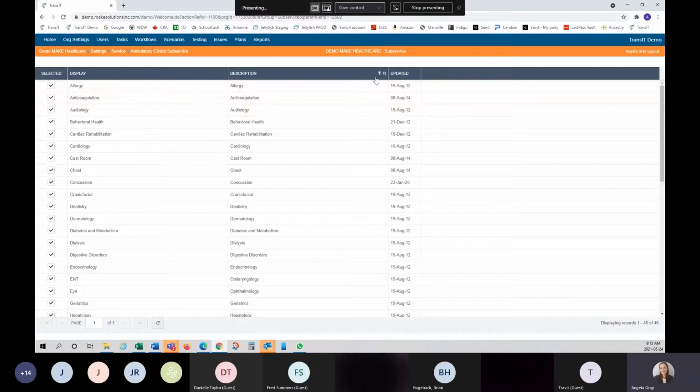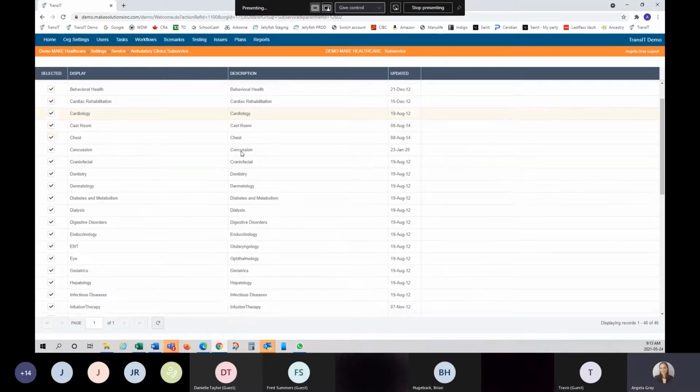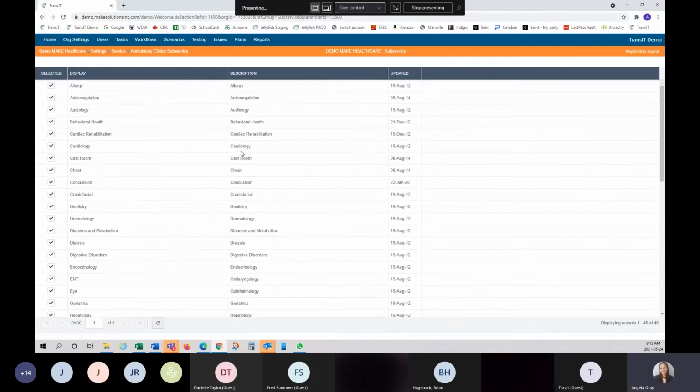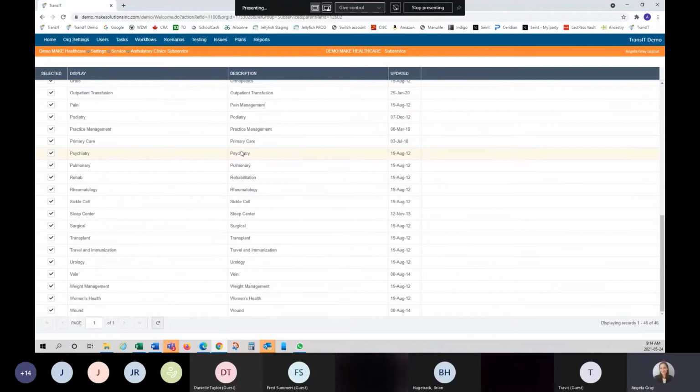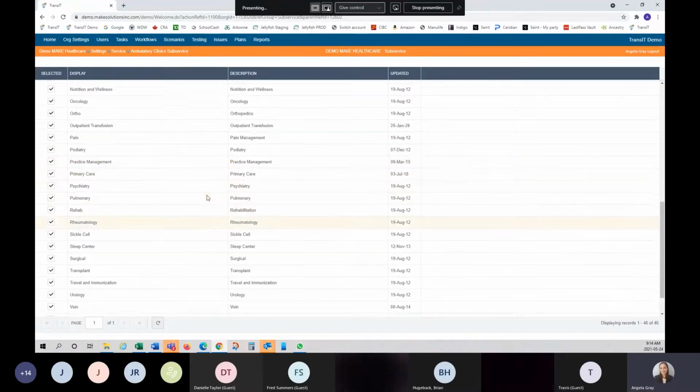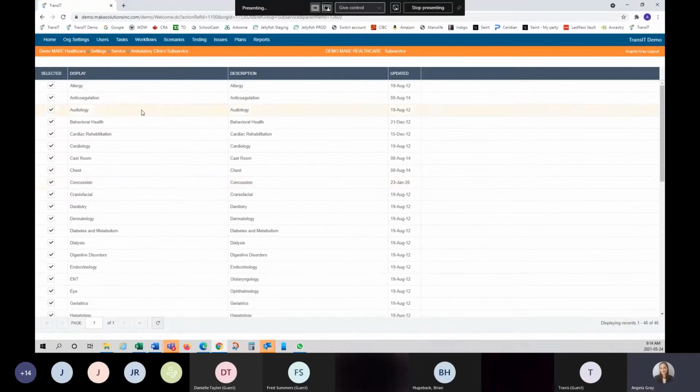And that's going to give me the full list of sub-services that exist underneath that service. So as I said, when you select a service, by default, it's going to automatically select all of the sub-services that exist underneath that service. So if you do not want to have one of the options selected, it's just a simple option of deselecting.